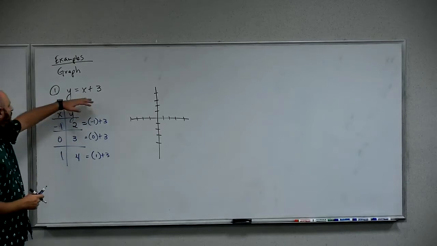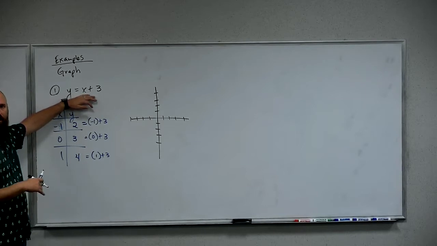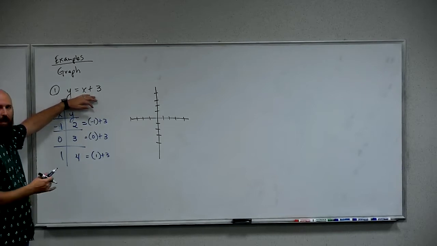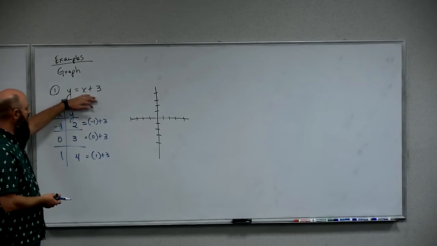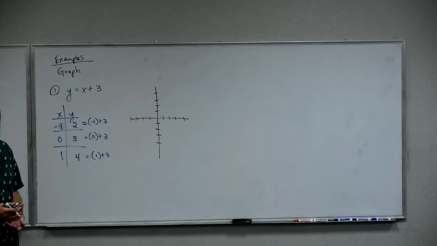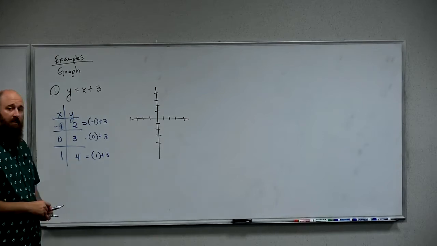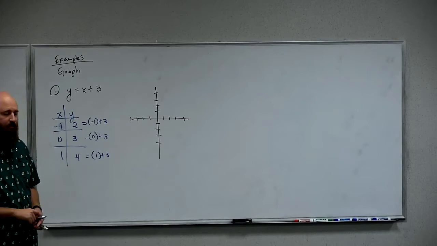We know here that this should be a straight line. It's linear because it has an x and a y. There are no powers. There are no fractions with x on the bottom. There are no absolute value symbols. So therefore, we know it's a linear equation. Okay, so it's a straight line is what I should get here for these. And so you'd be able to click that and then create your line from those.